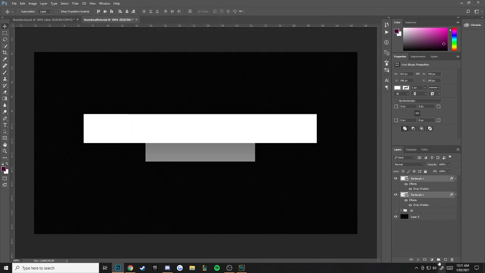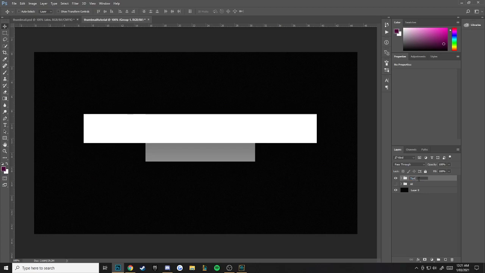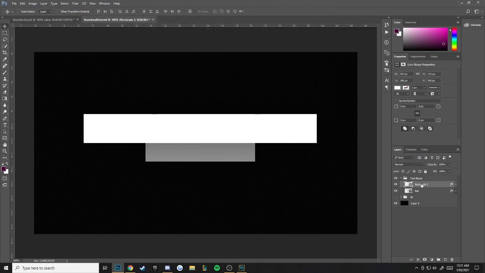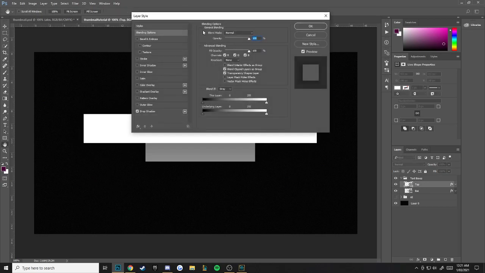And we'll put them in a group just so I can text boxes. And then for the bottom one here, we'll name it bot just so I remember. Top. We'll do the top one first, I guess.